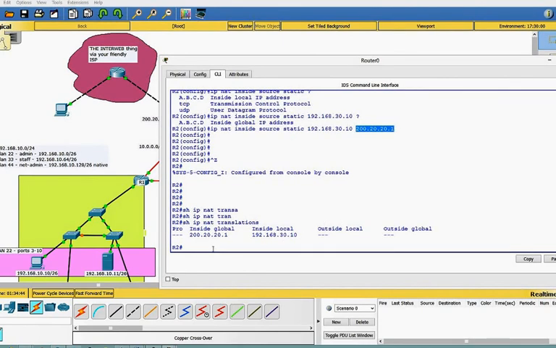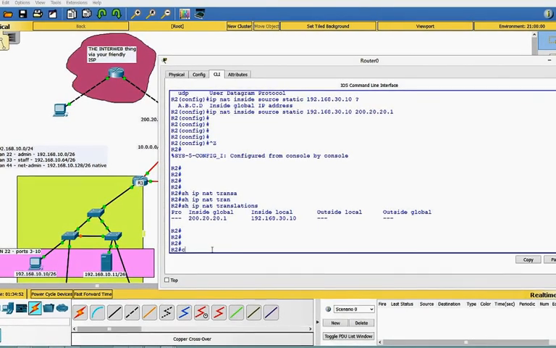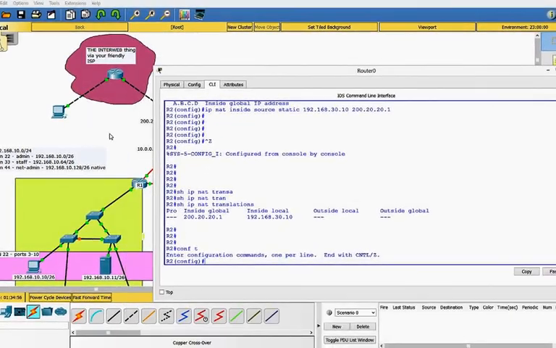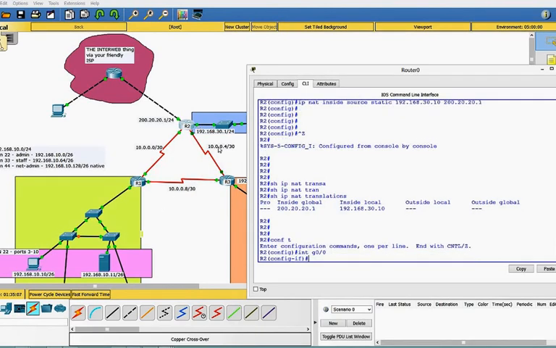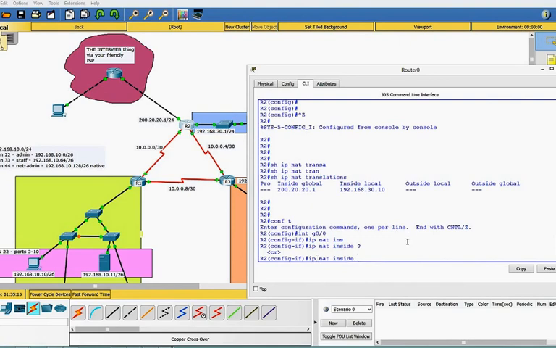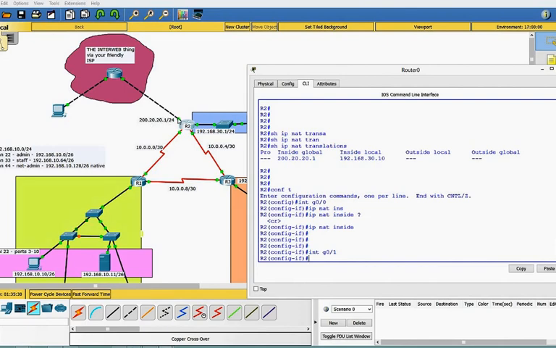And that's fine. We've got that bit, but there's another bit that we have to do. A little bit like ACLs, we have to actually apply the correct interfaces. So conf t, let's move it over a wee bit, sorry. And my interface gigabit 0/0 is this interface here, and we have to say what sort of interface it is. So IP NAT inside is what we need to put in there. It's an inside local really interface. If we go to interface gigabit 0/1, which is this interface, which is our inside global, it's our global interface, we're actually going to type IP NAT outside.